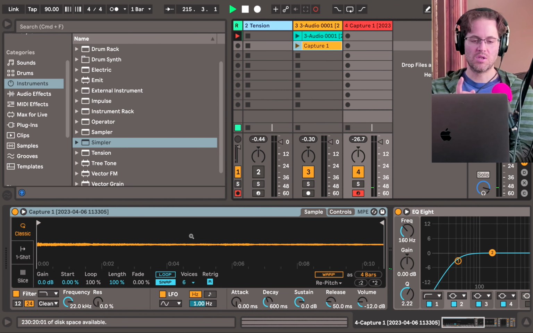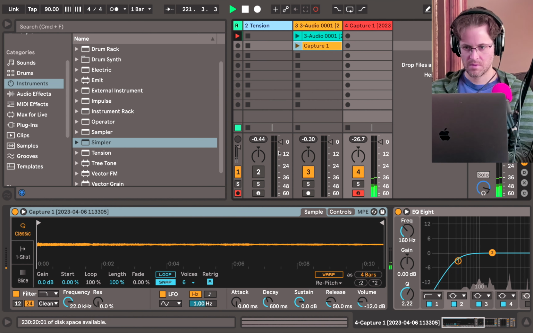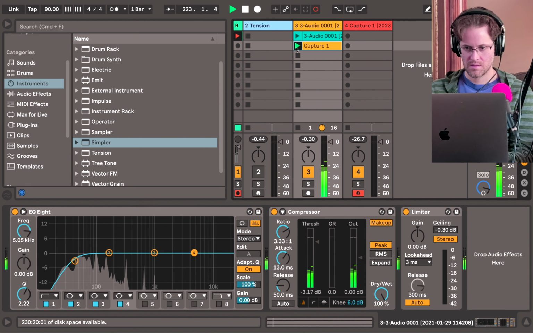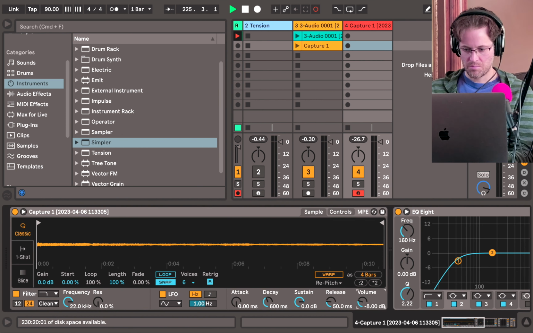Now, one thing you need to know about this is when you throw any sample into a sampler, if you want it to play back the default pitch, you have to play C3. So I'm playing C3 right now. So if I play on this, hear that? It's the same thing, it's just quieter. It always makes it quieter. So let's put up the volume.